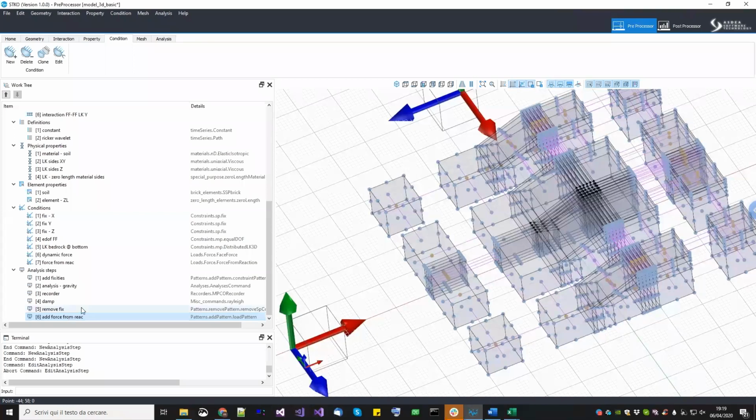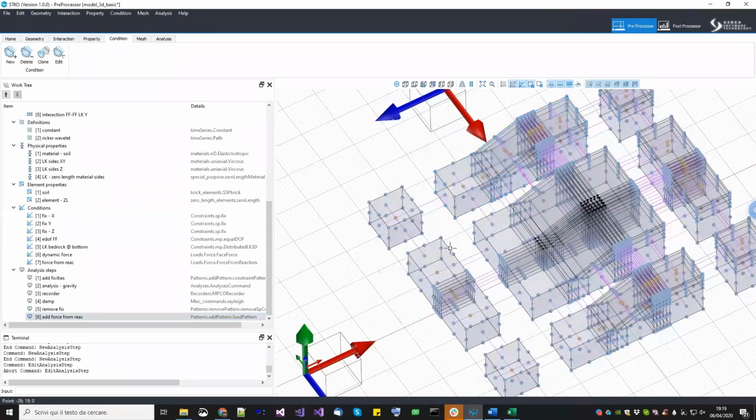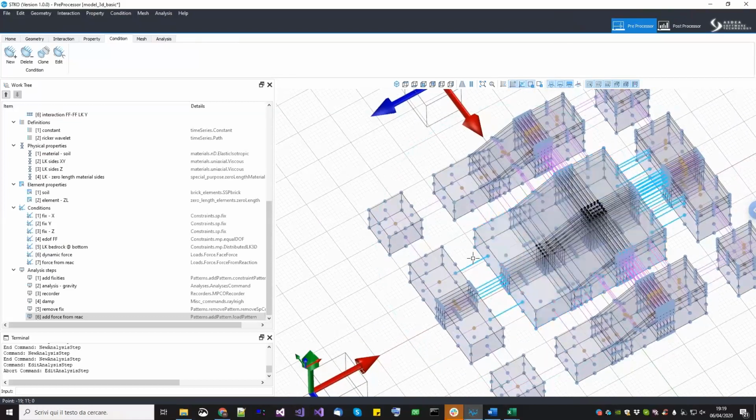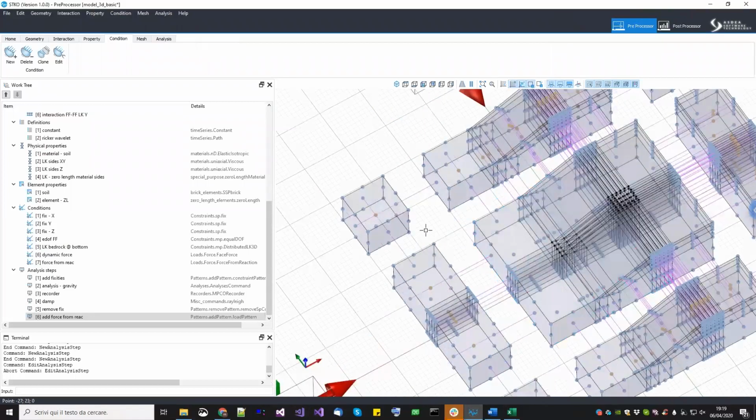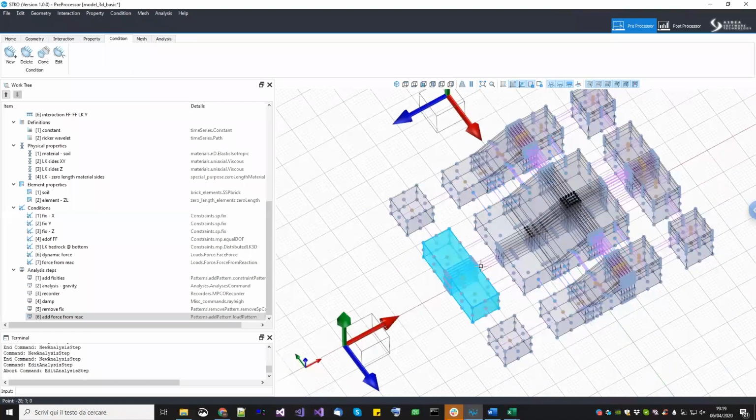Actually, in this first model, I will create the entire model at once. So the Lysmer-Kuhlemeyer elements here will be available since the beginning of the analysis. Even if it is not strictly correct, in this kind of analysis, it is fine, because since the first analysis is static, the dashpots will not work. But even if it was dynamic, those two phases were fixed, so there was no relative displacement between them, and of course the dashpots were not going to work. So we can safely add them from the very beginning. Later on, I will show you how to add pieces of model one by one.